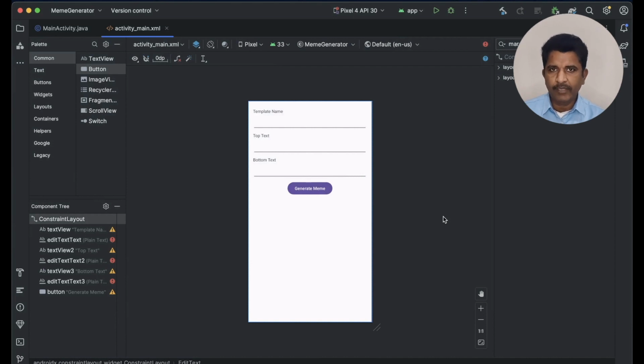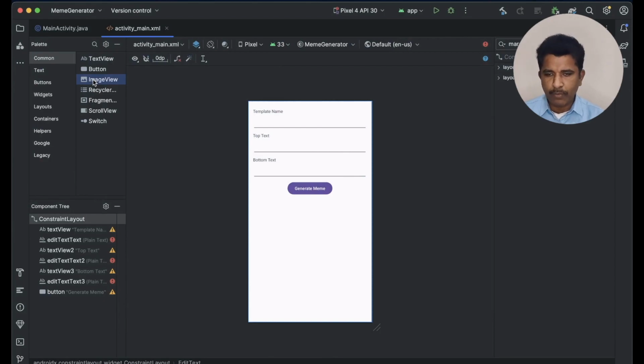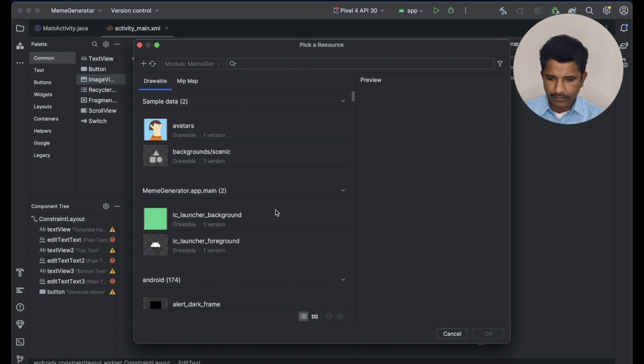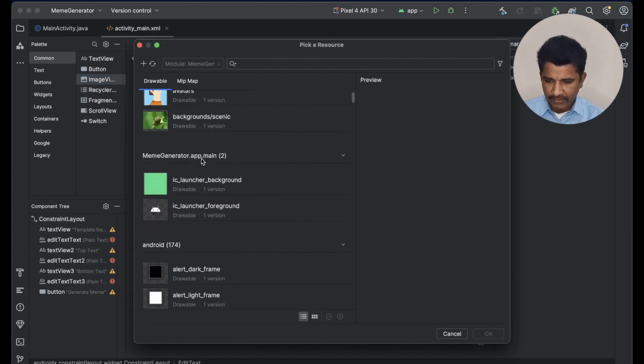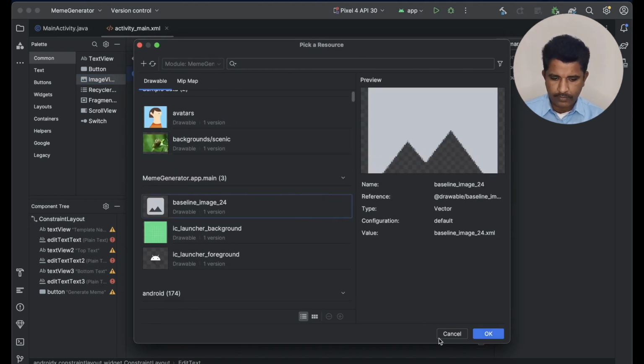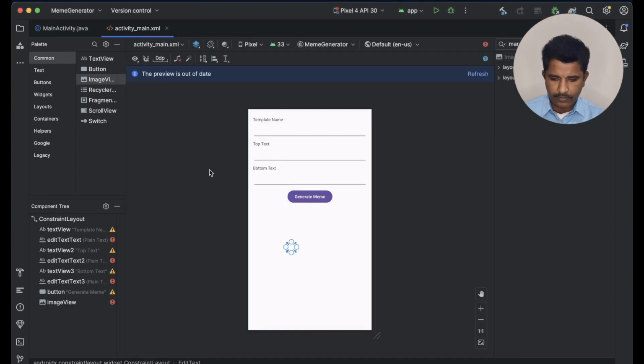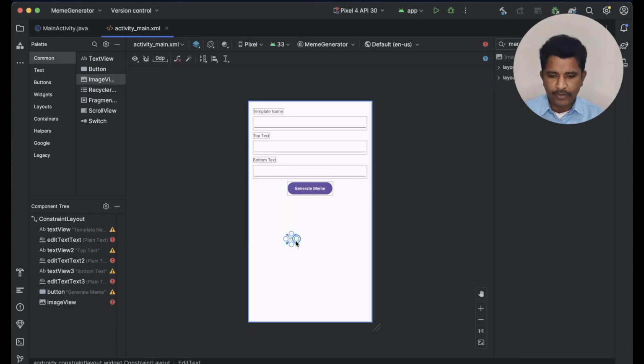We also need an image view at the bottom where we can actually show the preview image, right? For that, we are going to use a component called image view. I can use some dummy image. And we need to keep this image filled from left to right. So I'm just connecting all the points.